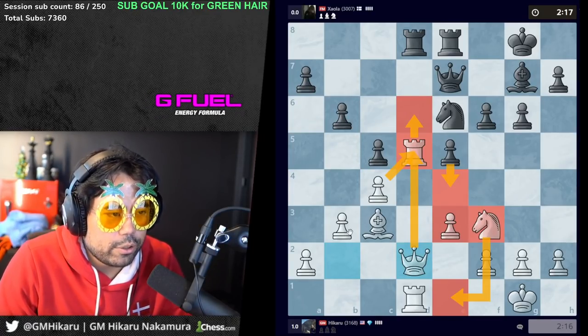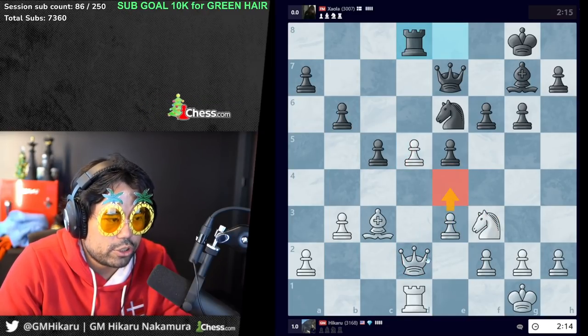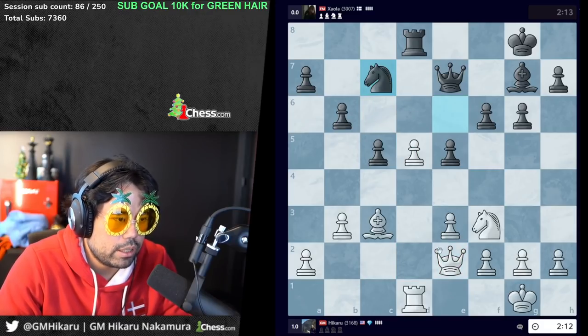Pretty sure you can wear regular glasses. Yeah, regular glasses you can, but I'm just saying, the problem is there are all these cheating issues now. I go here. I guess knight c7 or something.